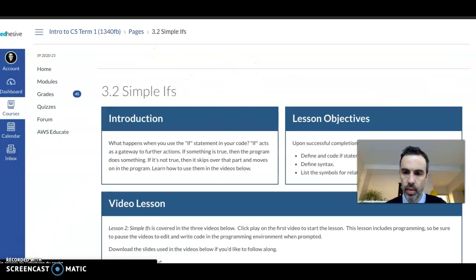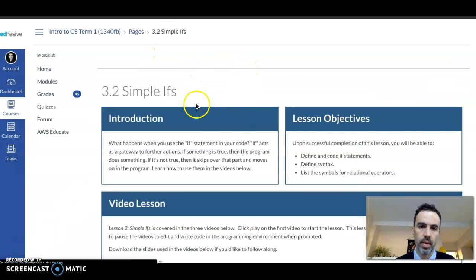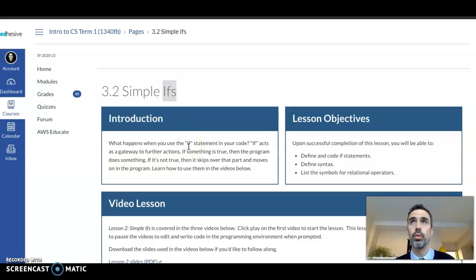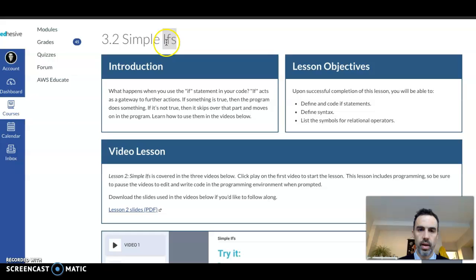Okay, next we have if statements. All right, so if statements are a very important part of coding. They allow your code to adjust to different things, like adjust to user input or adjust to random values. Okay, so this is kind of what allows your code to sort of think or make decisions for itself.